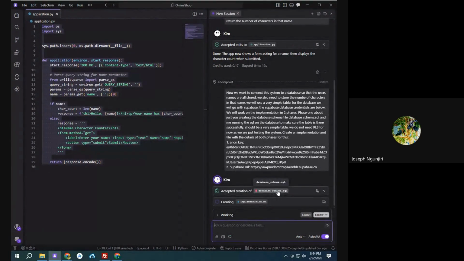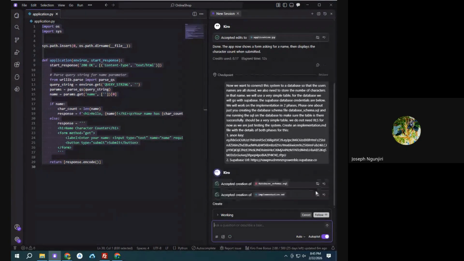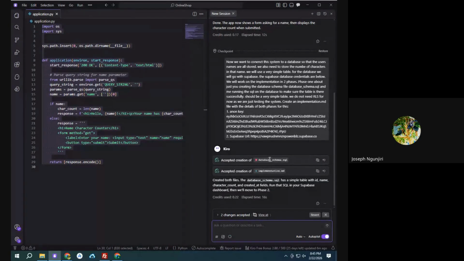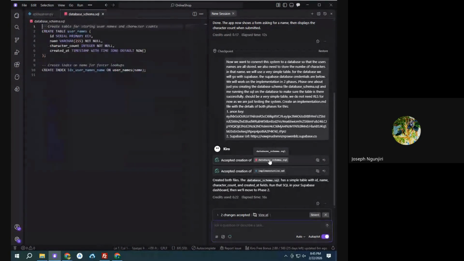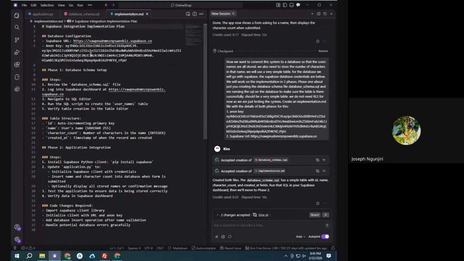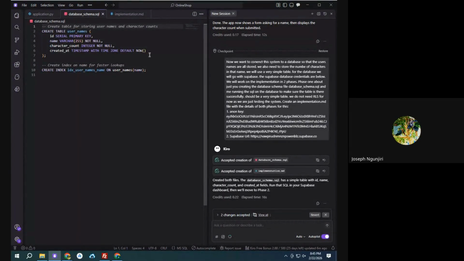Actually it is doing phase 1 and we want that, okay, but no big deal. So you may create this file, database schema.sql. It has created the implementation.md file, here it is: phase 1 database setup, then phase 2. So for phase 1 we open that file and copy everything.